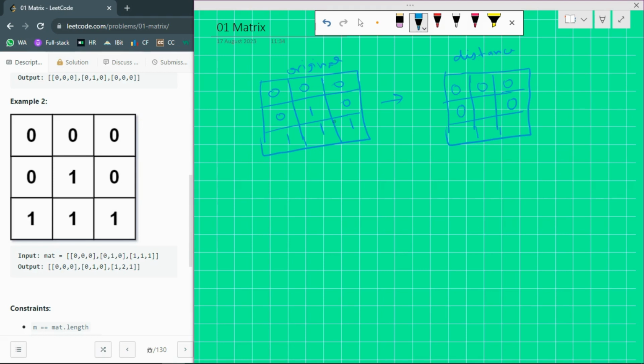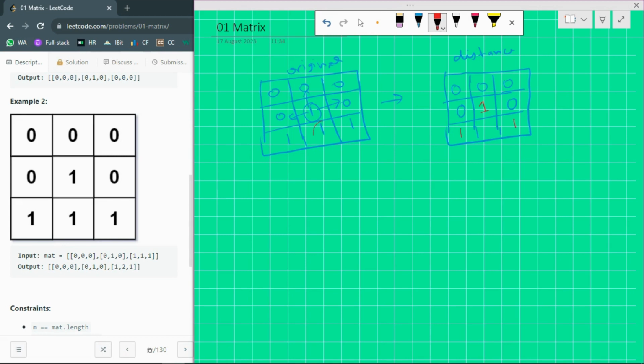Now let's observe this one. If we move to the right, there is a zero at distance one, to the top, same, and to the left. So we can find the 0 at one distance from this cell and this cell. So this distance will be 1. Same for this one, this distance will be 1, and for this one.